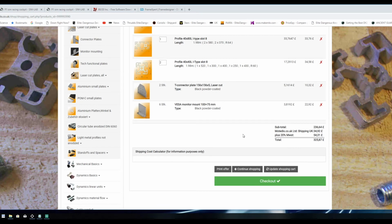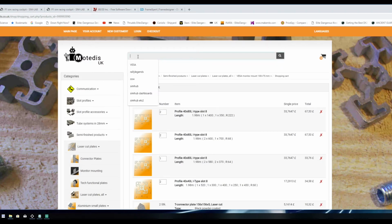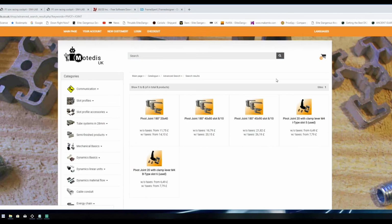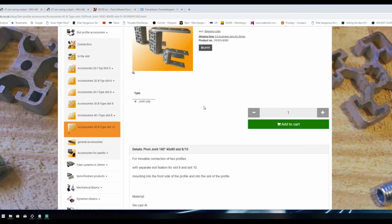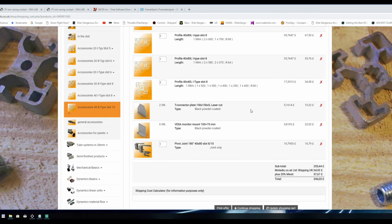So looking there now, we're up to 325. That's not bad. And we now need a pivot joint for the arm on the left. Searching. So we need the 4080. And we only need the one of those. Add. So we're getting there. £346 all in so far. We've got the VESA mounts, pivot joints.